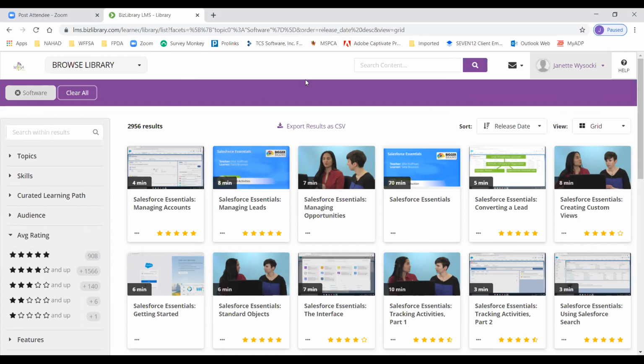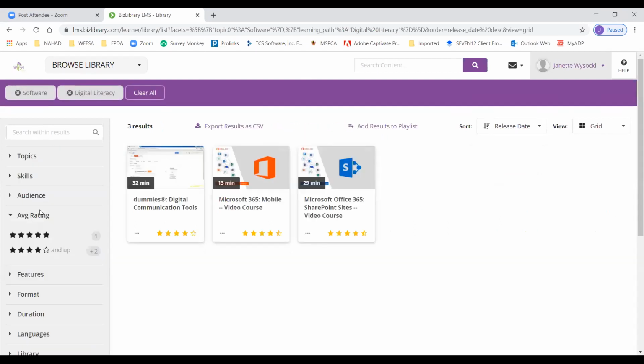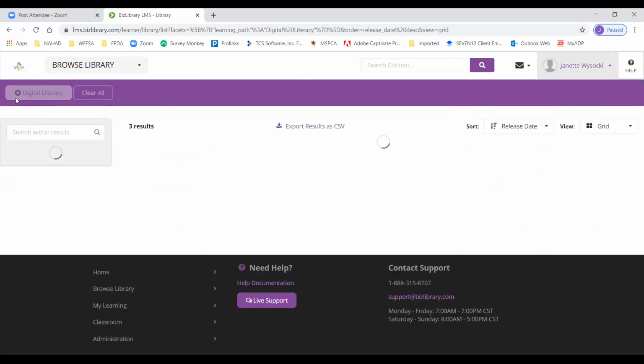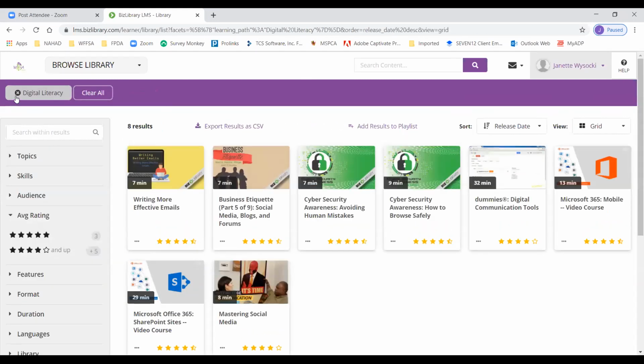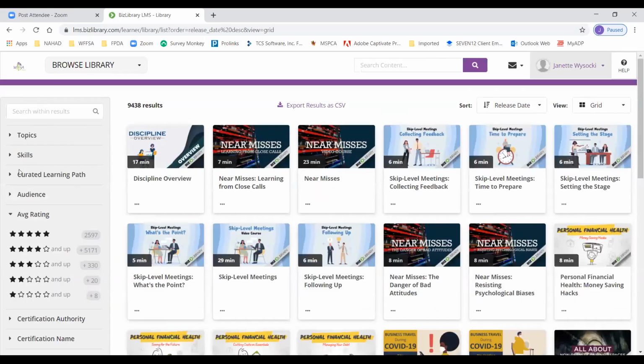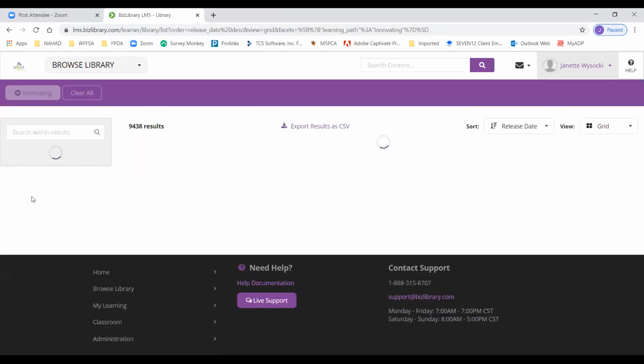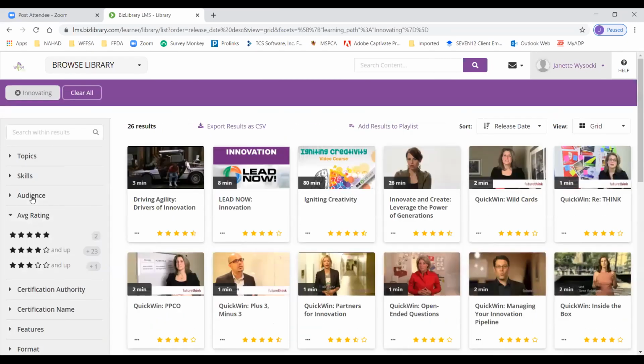The one thing that's interesting, if you could show the curated learning paths that we talked about, the neat thing here is that you can pick your topic, you can pick your skill level, you can really begin zeroing in on those course titles that you think would have the most benefit for a particular employee or group of employees.